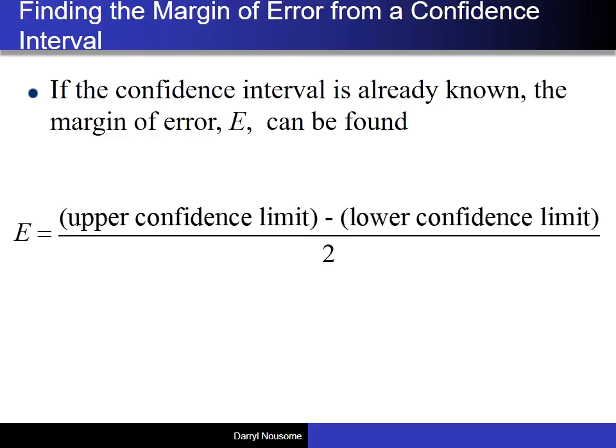Okay. If we have the confidence limits, we can also find the margin of error, right? It's just telling us how large is the range of error values that we have, right? So you just kind of, again, try to find that midpoint, but it's the range of possible values. So you would take the upper confidence limit minus the lower confidence limit and divide that by 2.